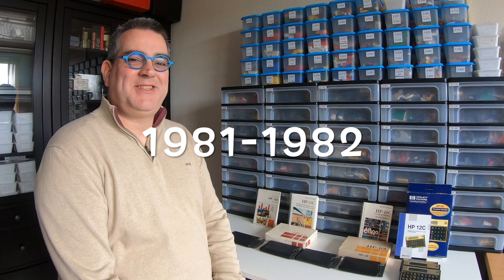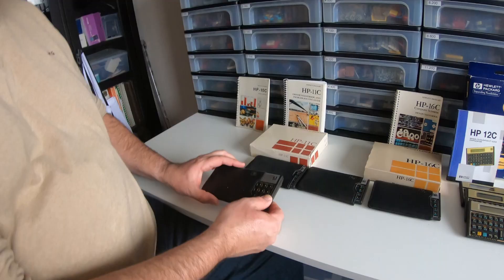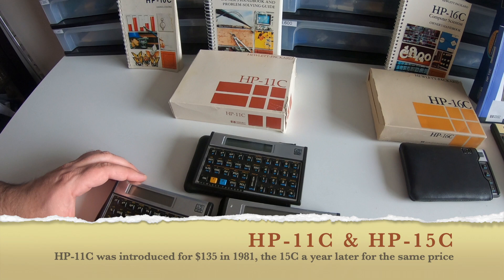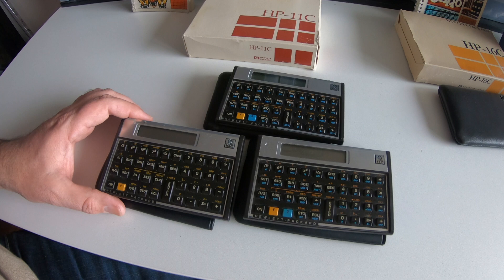In the early 80s — 1981 and 1982 — during the success of the HP 41, Hewlett-Packard also created another very nice series of calculators. It was internally known as the Voyager series. Out of the series, three are what you could call normal general purpose calculators: the 10C, the 11C, and the 15C. The problem with the 10C was that it didn't differ that much from its bigger brother the 11C, which makes this a very rare calculator. It was too expensive — people just opted for the 11C or the 15C.